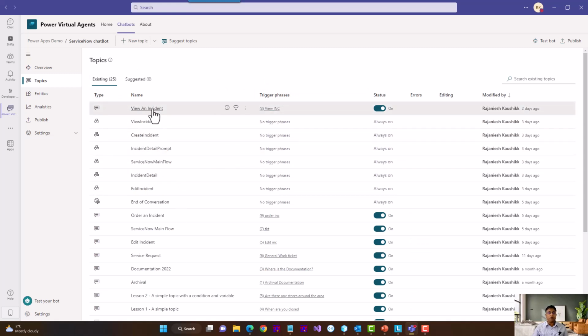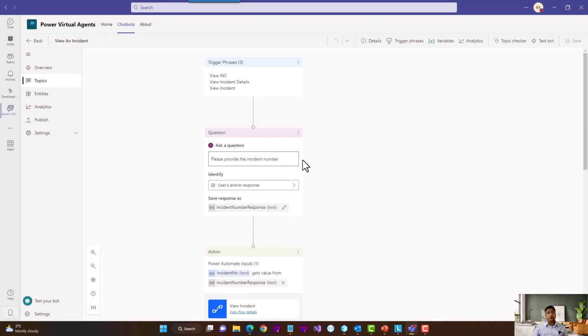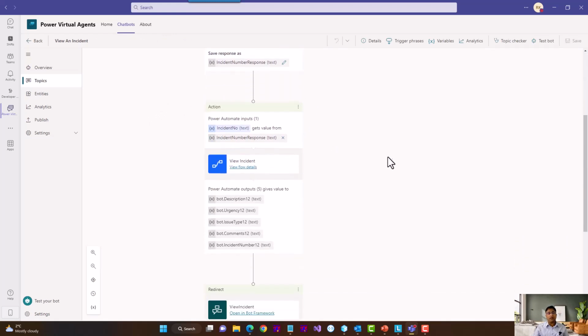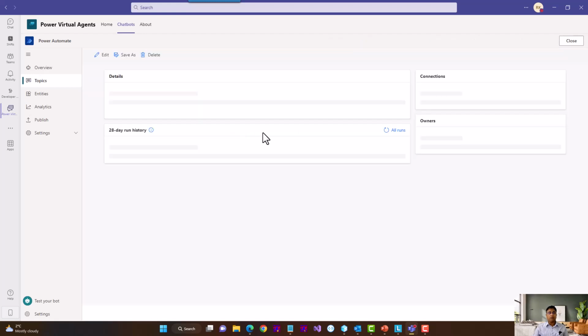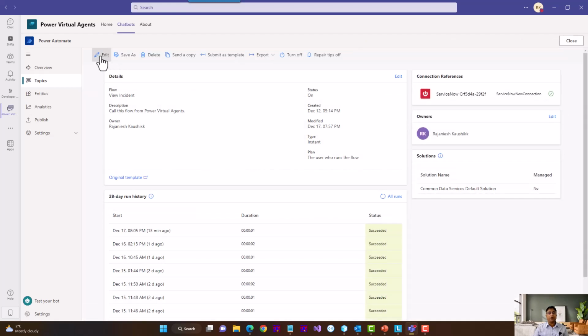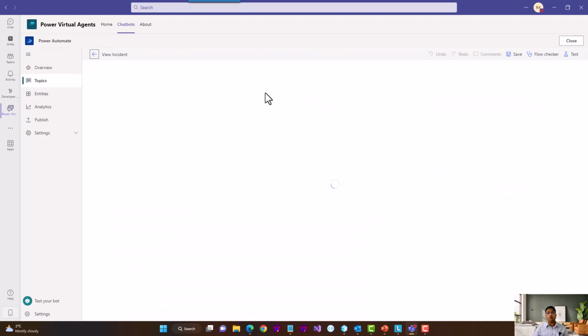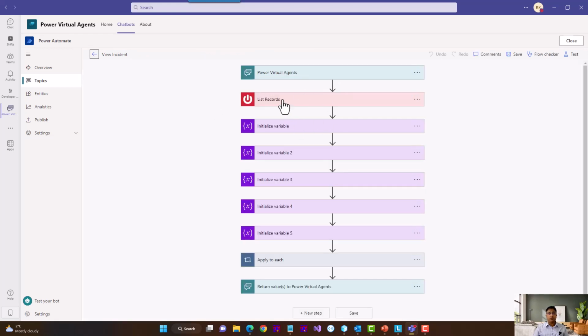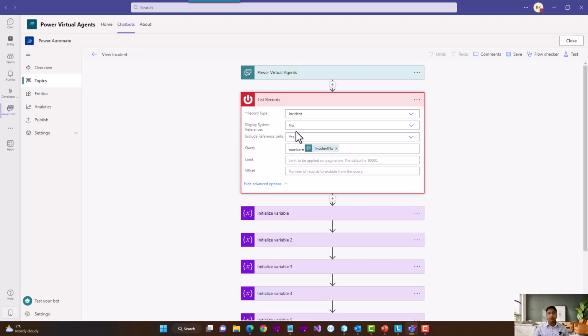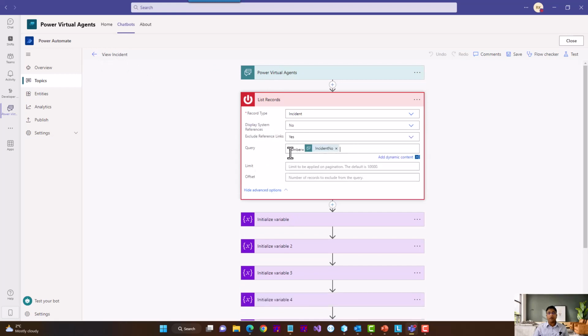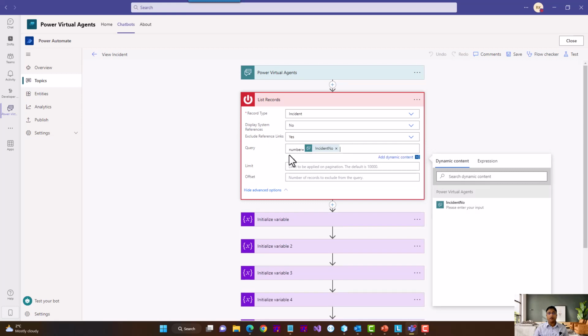I just want to show you one more critical thing here, because for ServiceNow there is a specific set of query which is being used. If you are very new to ServiceNow and you want to use that query, because without the query you cannot use this, let me show you how to do that. Again, for the view incident we are sending the incident number, and here the query you need to specify this query, okay? So how do you know that you need to pass this query?